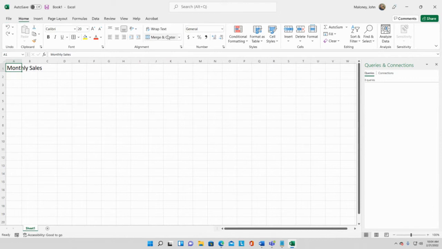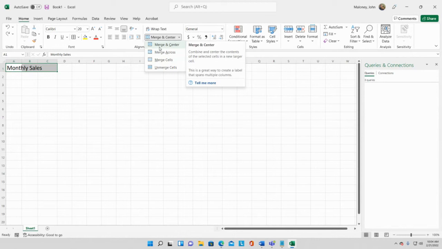And you could also do it with merge and center. With merge and center, you click in the cell that the words are actually in. So A1 has monthly sales. Remember up here in the formula bar. But then you click and hold the left mouse down and just drag to the right so that you're selecting all three of those cells. Okay. And then you click merge and center. And you can click it with the down arrow. And you got it this way, or this way, or this way. I want merge and center from left to right.